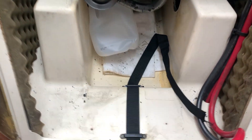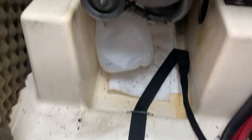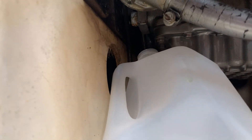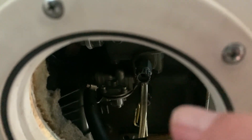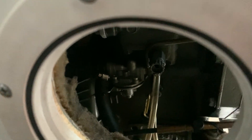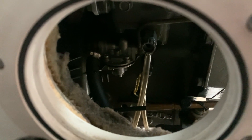Alright, so I prepped the engine bay here. I removed my battery so I could get access underneath, and I have some lines running up to the engine block. These valves are accessible on my boat from this little fitting. I've got two knobs — one drains the heat exchanger on the top and the engine block on the bottom. I'm going to start with the engine block and then go to the top valve and see what comes out.